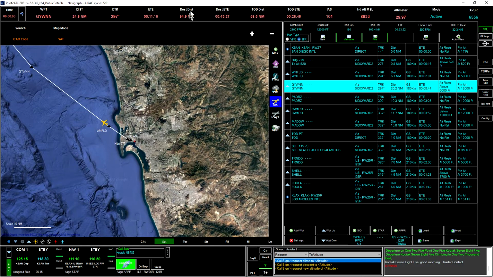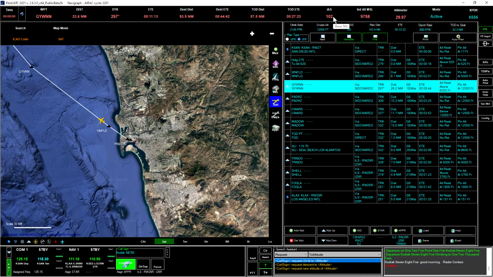We have the distance to the destination demonstrated in the next field, 94.8 miles so far. And the estimated time en route. How long will it take us to get to our destination? Then we have the distance to the top of descent and the estimated time en route to the top of descent.